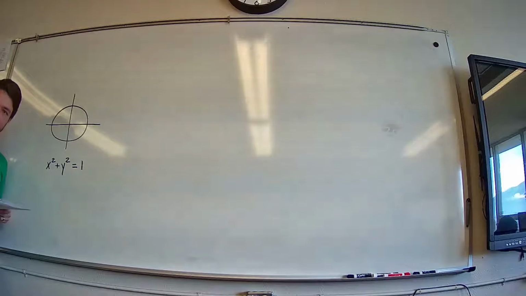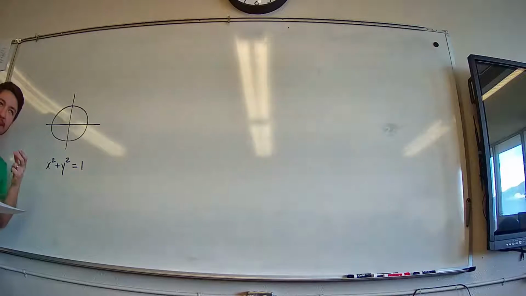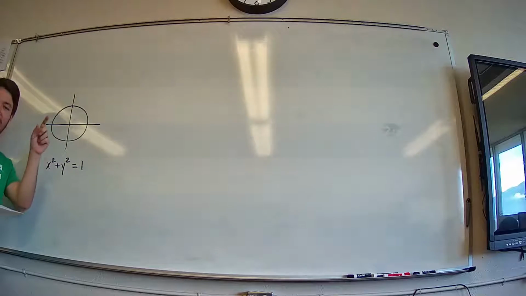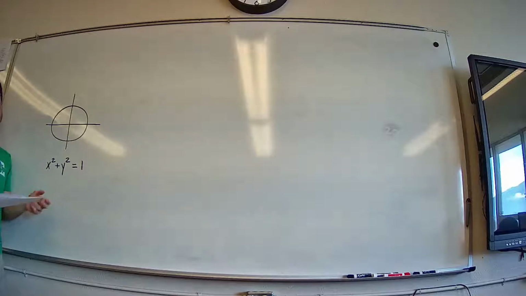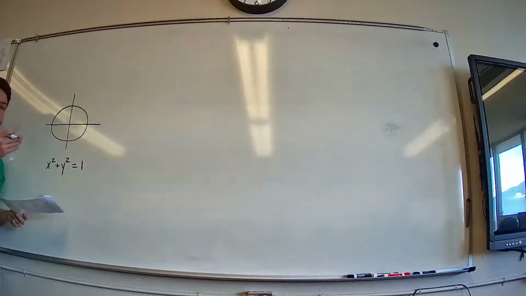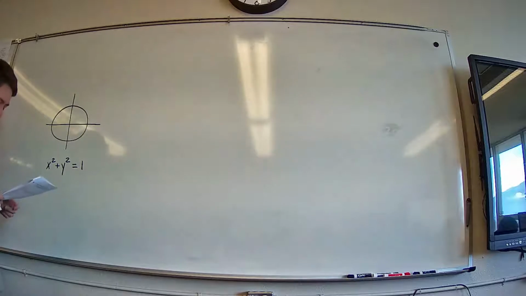Does anyone know his name? It's George. I just find it interesting because a lot of people understandably think that the unit circle is when you have those pi over 6 and pi over 4s on. No, those are just noteworthy points on the unit circle. The word unit just means 1. Okay.